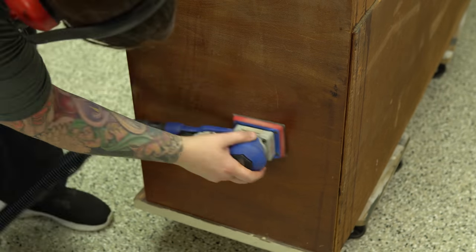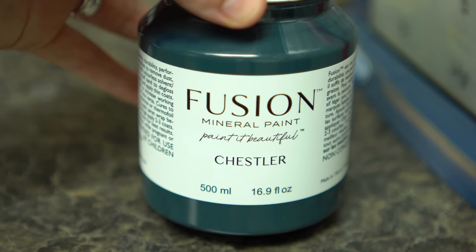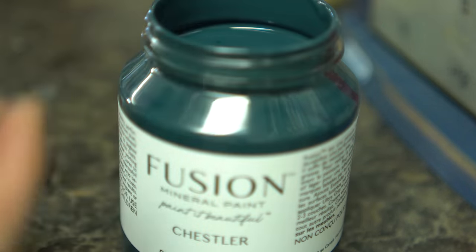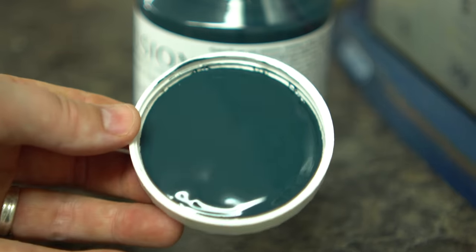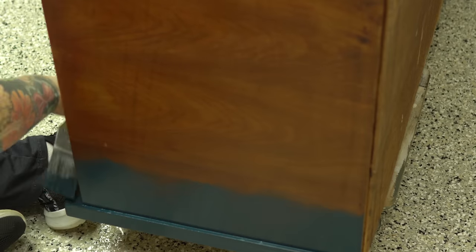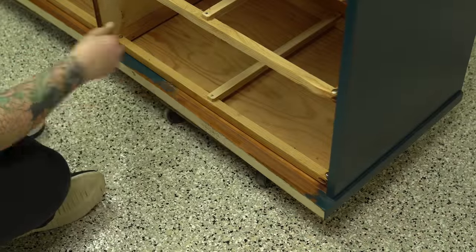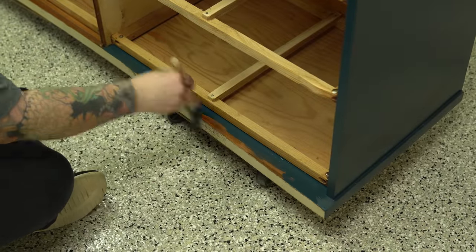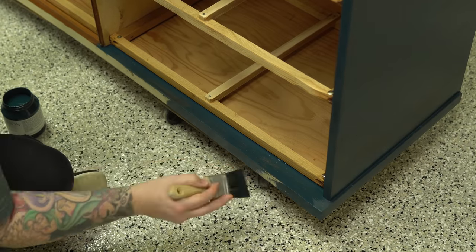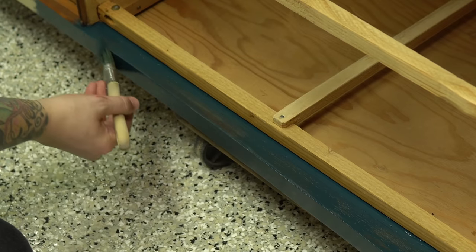Unless I'm worried about bleed through or adhesion, I don't normally prime when I use Fusion Mineral Paint, the darker color especially. If you do a very light first coat called a tack coat, you generally get extremely good adhesion, and it's a bit of a battle between the furniture refinishers because some people swear by priming, and I always say if you're not sure if you should prime or not, just prime, totally fine. Better to prime when you don't have to than to not prime when you should have. Oh, and I also used that sealer on that bottom section there where I used the wood filler so that I would have a nice smooth uniform finish.